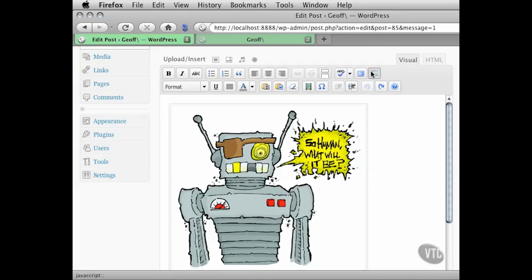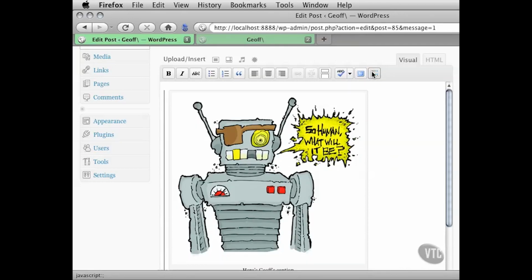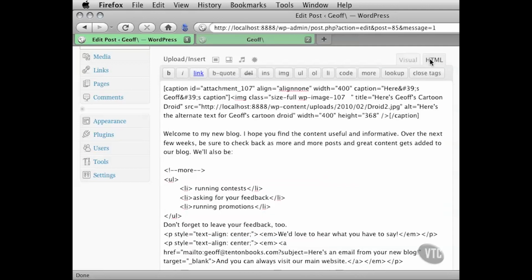Okay, I'm going to collapse down my kitchen sink toolbar. I'll just click on that little toggle button there. And there's a few other things that I want to show you while you're working on your images and editing your images inside your posts. So here's what I'm going to do. Right now, I'm inside my visual editor, of course. I'm going to flip over to the HTML editor. Go ahead and do the same thing there. Now, this entire block of code at the very top of my post, that's all the code that's needed to insert my graphic into my post.